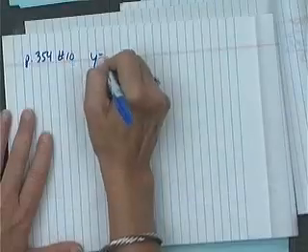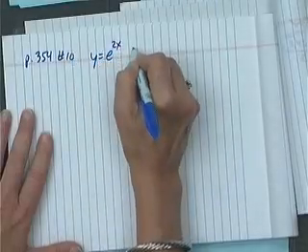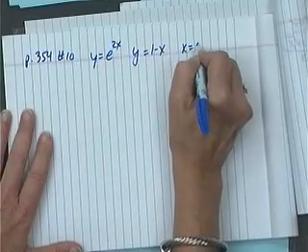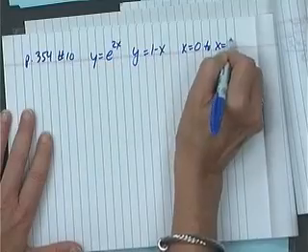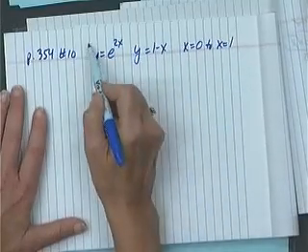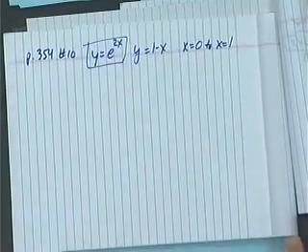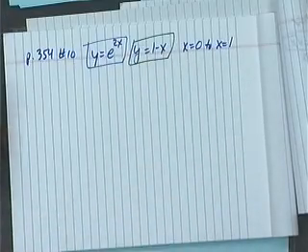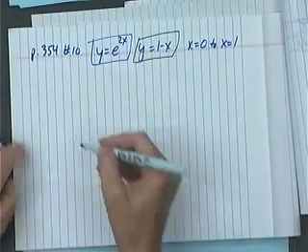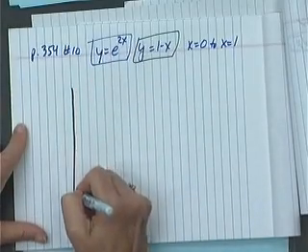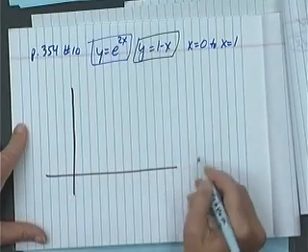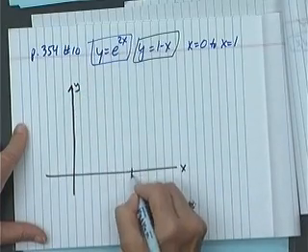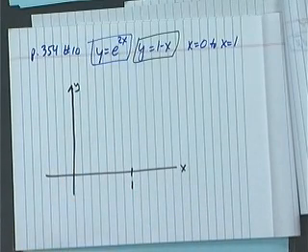Number 10: y equals e to the 2x, y equals 1 minus x, and we're going to go from x equals 0 to x equals 1. All right, I'm going to do blue, e to the 2x. I'll do green, y equals 1 minus x. Okay. If you can draw it, it's usually pretty easy. And we're only going from 0 to 1, so we might as well spread the units out here.